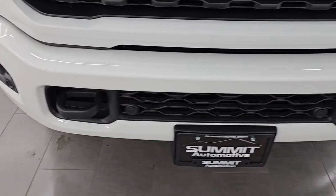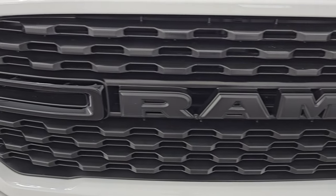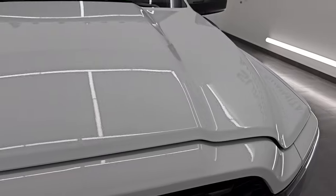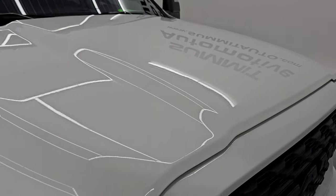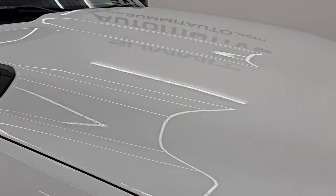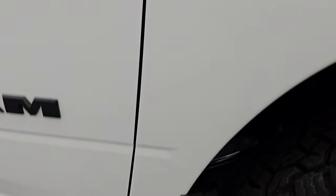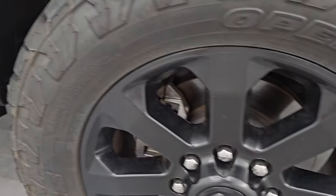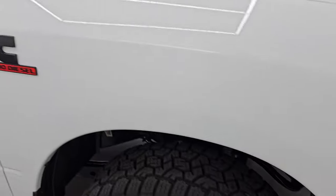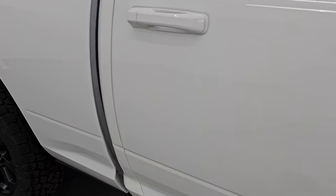Especially these Night Editions can get a lot of rock chips, and that 3M rock guard is definitely going to help prevent that. The front bumper has no dents or dings — very nice and clean. You get the front bumper parking sensors and the blacked out Ram grille. The hood is in excellent shape as well — no dents or dings, and remember it's also wrapped. The passenger side front fender and front wheel have no major dents, dings, scuffs, or scrapes. Take note of how clean the body is as you go down this side of the 2023 Ram 2500.